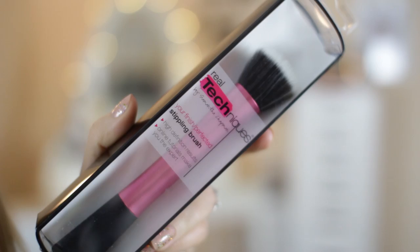I also got a brush from Real Techniques — I've heard so much about this line; it's obviously Sam from Pixiwoo's line. I've never really tried anything from them, and I was like, I need a new foundation brush, so I'm going to give Real Techniques a go. I got the stippling brush — it's pink and I'm excited to try it. I've been using the same foundation brush for years; it's a Gemma Kid flat-top kabuki-style brush that I love, but mine's getting a bit old now after using it every day for three years, so I thought this might be a good alternative.